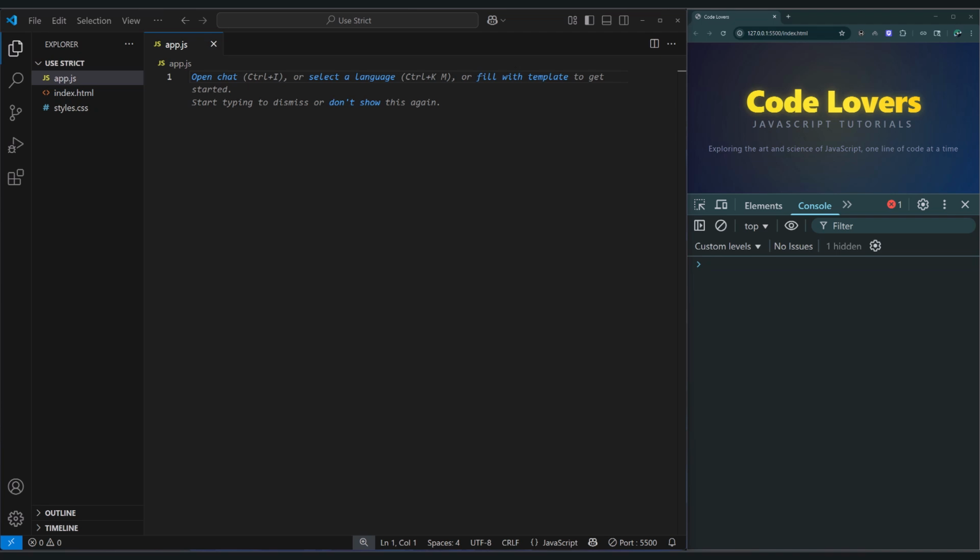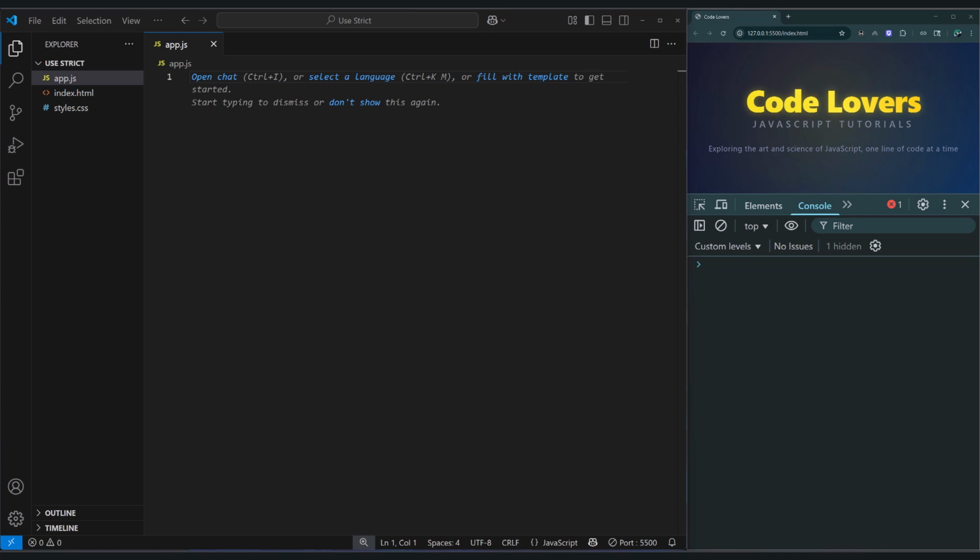What if I told you there's a single line of code you can add to your files that acts like a guardian angel for your script? A secret weapon that forces those silent, hidden bugs out into the open so you can fix them instantly. Today, we're going to learn how to enable this feature. In the world of JavaScript, it's called strict mode.